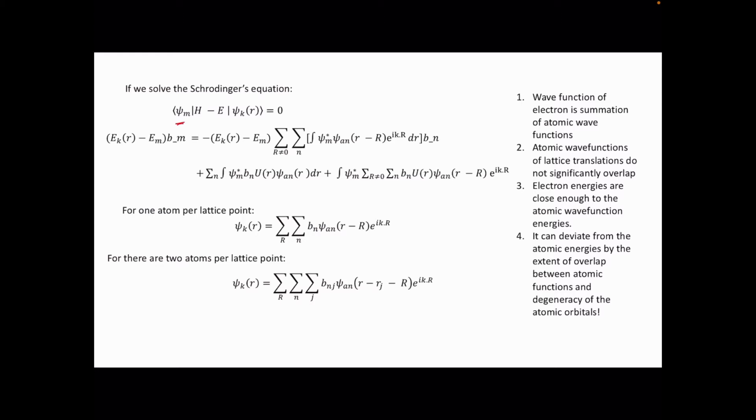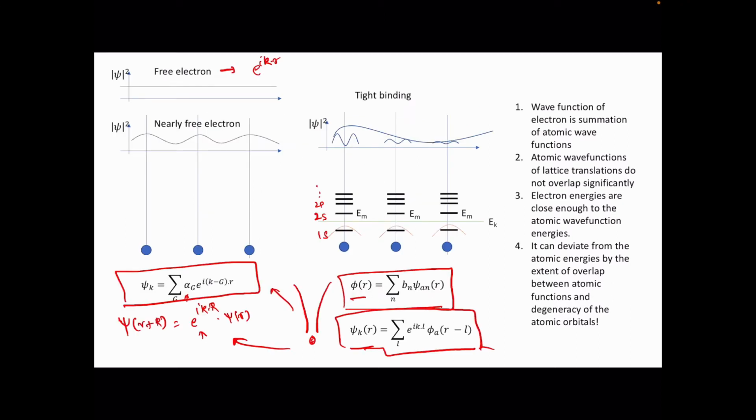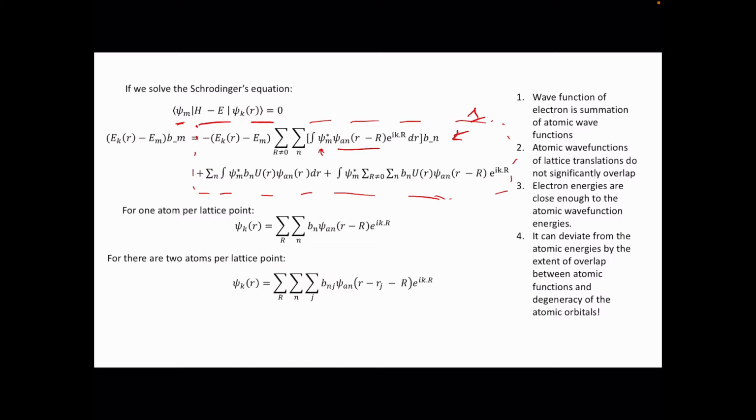for any particular atomic orbital psi m, and then we came up with this expression whose right hand side we showed is almost always small. This is something which is very important. This is the main consequence of the tight binding approximation. It has three terms. The first term is small because you act the atomic orbital psi m with another atomic orbital of a different atom. If we have an atomic orbital here, something like this, and we look at the overlap of this one with a lattice translation, which can be several unit cells away, right? This is in most cases a very small value, so this always turns out to be 0.